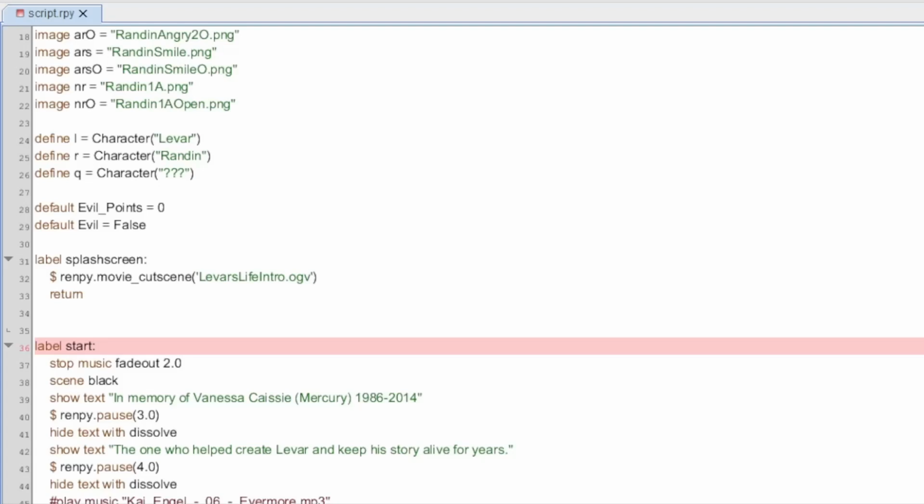Welcome back, everybody. In this one, we're going to talk about something I don't do in a lot of my games, but you might want to, and it is kind of fun to do in a high intensity situation. And that is having timed answers for your player. Say someone's going to fall off a cliff and you have to catch them before it's too late. That's the type of thing where you may want a timed answer, to make your player feel that intense emergency situation.